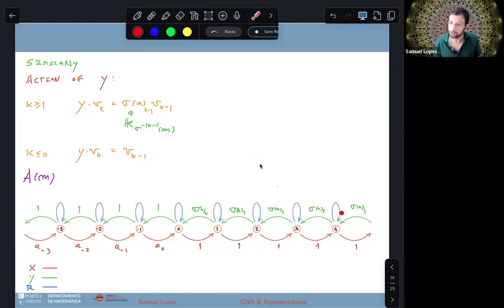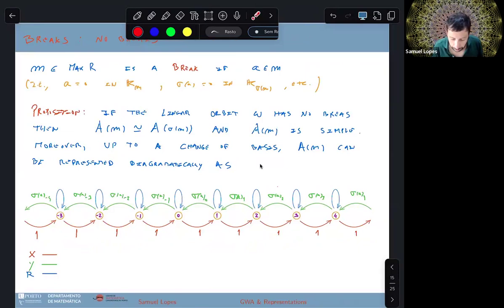And you can do the same game here. So what really matters is, does one of these ideals contain the element A? Because if it does, one of these numbers appearing here is going to be equal to 0. So this leads to the definition of what's called a break. A break is a maximal ideal which contains the element A. So let's consider the easiest case, which is there are no breaks. Doesn't sound good, we like to have breaks, but in this case, no breaks, it's easier.